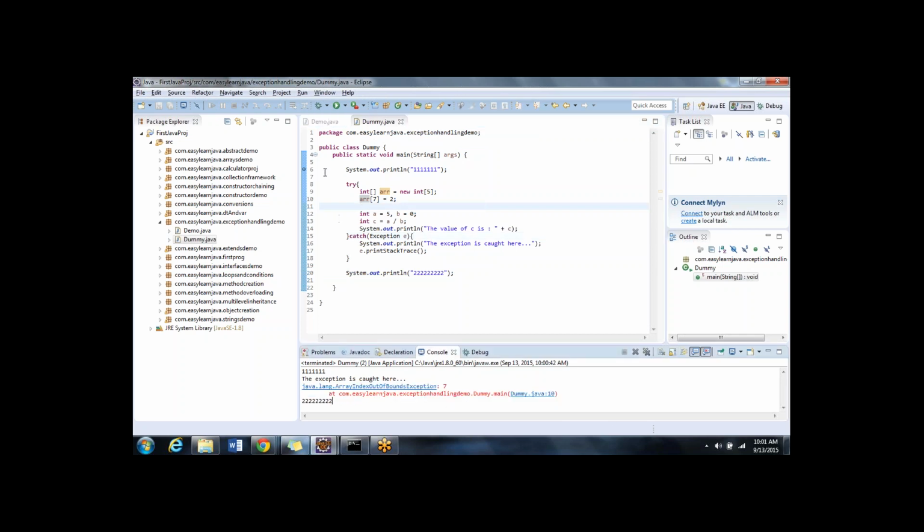Okay, now what exactly is this ArrayIndexOutOfBoundsException? They are nothing but classes which are already pre-defined in Java. What Java told is, in general, when people start coding, they might make some common set of mistakes.